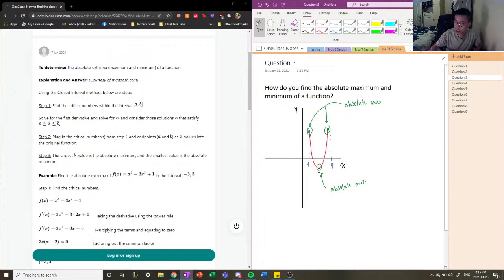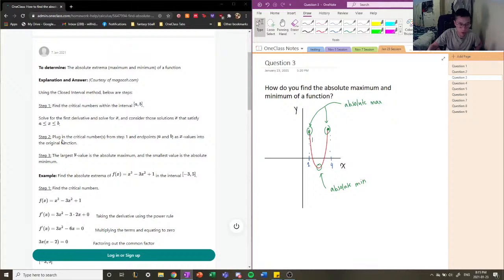Now that we have identified these points, what is really convenient about the absolute min is that the tangent line at this point is equal to 0. There's a theorem in calculus, and it's pretty popular, which states that the critical points of the first derivative of a function relate to either a max, a min, or a saddle point. So this is why it's very important for us to calculate the critical points of a derivative. By calculating them, we're able to identify points of interest that might relate to our max, min, or a saddle point. And there's a second derivative test that we can use instead of plugging into our function, which allows us to identify what the max or min is of our critical points of our first derivative.